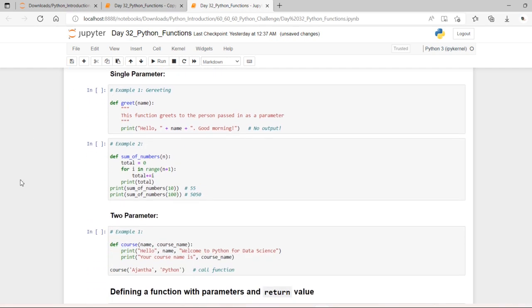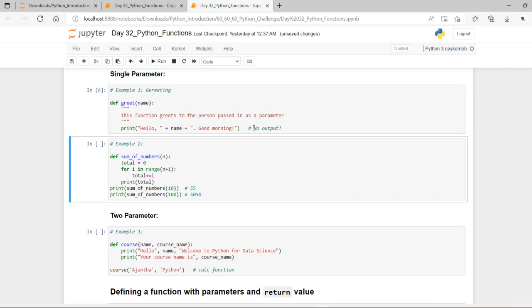And see here, for the first example, we are defining greet and a name. Okay, so greet and a name here, we have given a doc string, that is, this function greets the person passed in as a parameter. So whatever name you call would be the name greeted here.